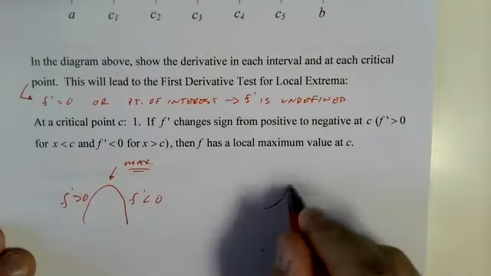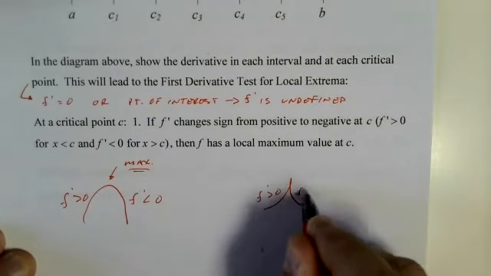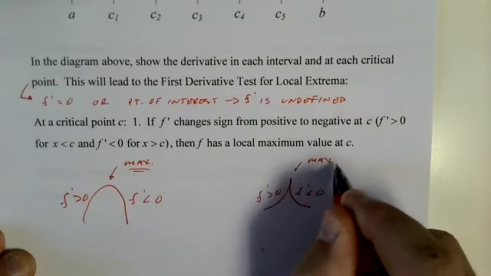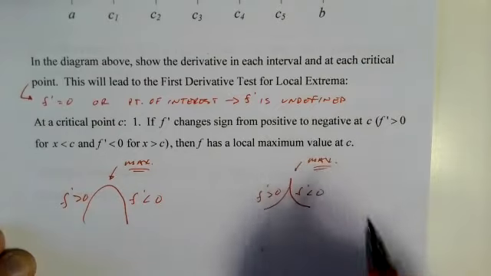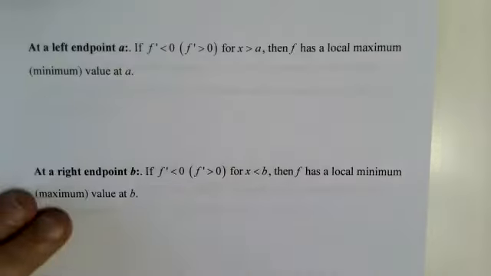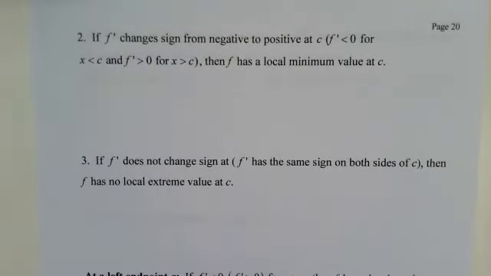But notice it also works for a cusp, where the derivative is greater than 0 and the derivative is less than 0. So we'd be able to call this a max, even though the derivative is not defined there. So we've got to be very intelligent with how we do this. Can't just slap things on the page and say, good enough. Got to look at graphs and got to analyze things and be wise.